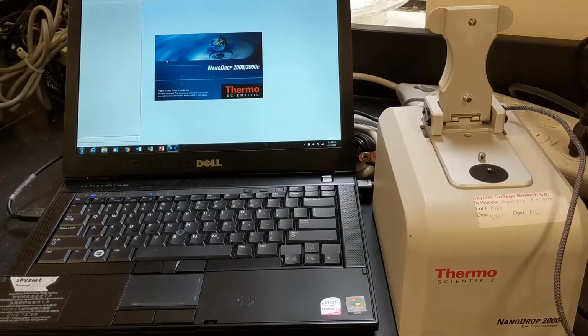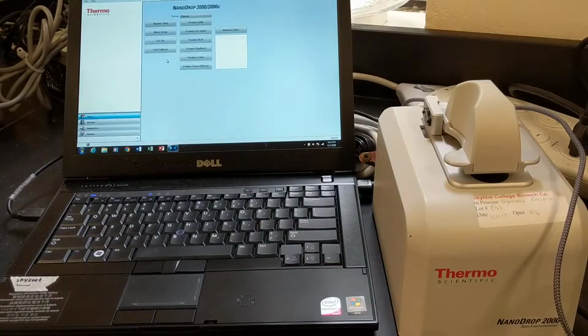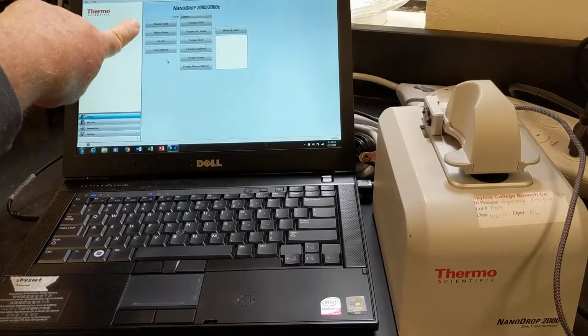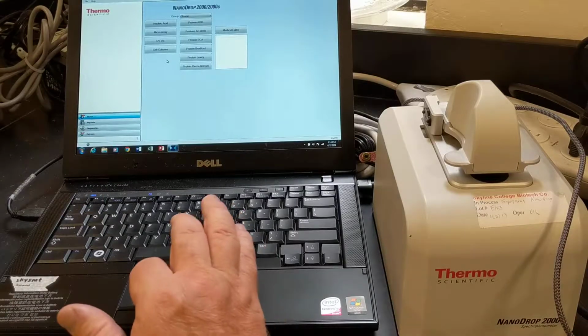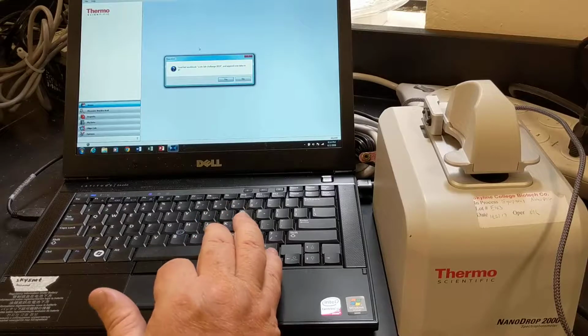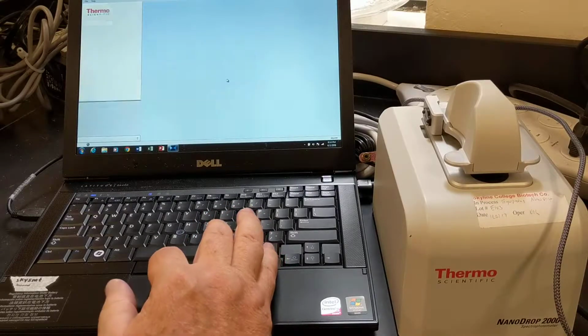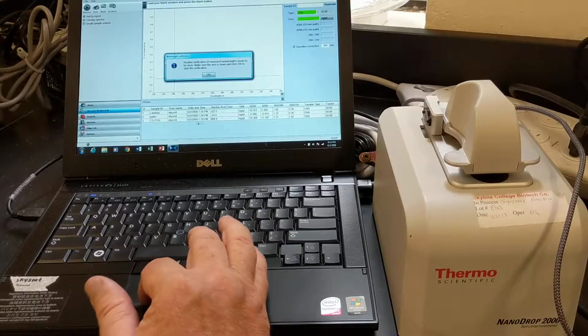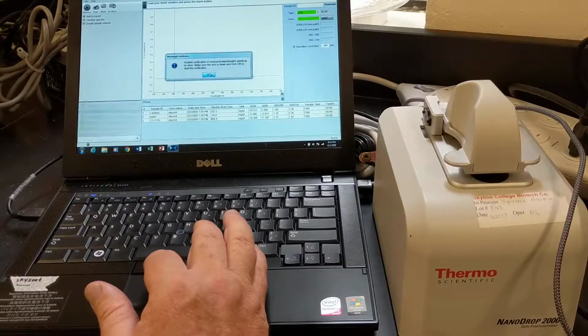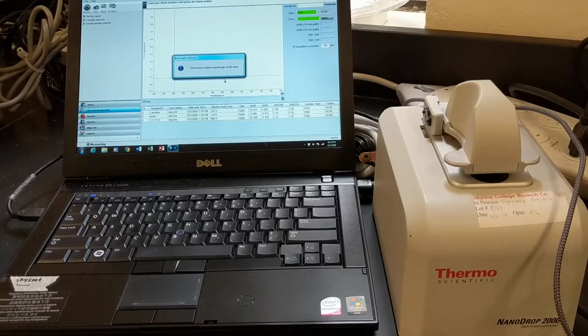It takes a little bit for the machine to warm up, and you need to make sure that it's all plugged in. Once we get it plugged in, we're going to look in this area here, and that says nucleic acid, the top left-hand side. If we click on nucleic acid, I have already set up a form for us to fill out that I filled out a couple of things on. And then what you want to do is set up the wavelengths, and it's performing the routine wavelength check. Ideally, you want to have a little bit of liquid in there.